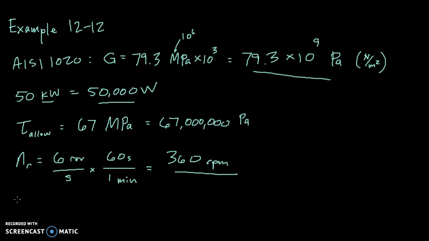We're also given an allowable angle of twist. So theta allowable, and this is per meter length of shaft is the way it's described. So the length is 1 meter, and theta cannot exceed 0.065 radians. We need to determine the required diameter for this shaft. So the first thing to do is to figure out how much torque is going to cause this much power to be transmitted.